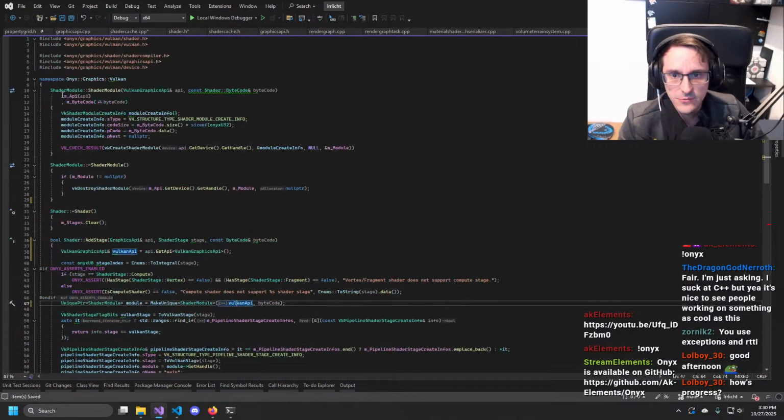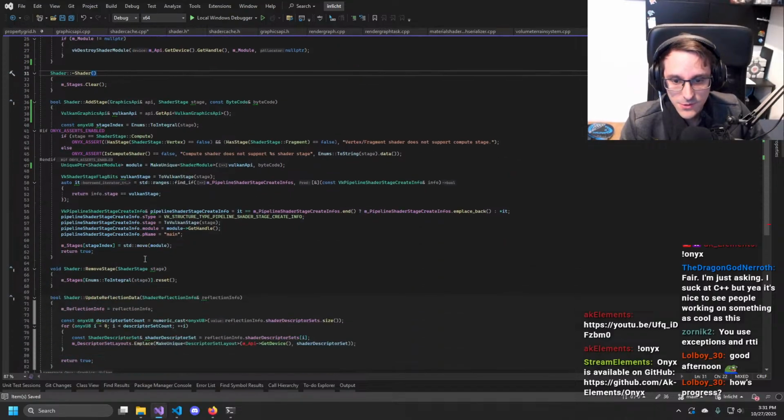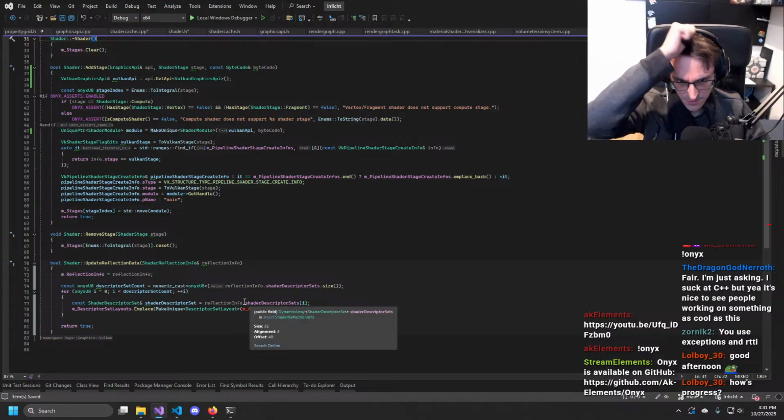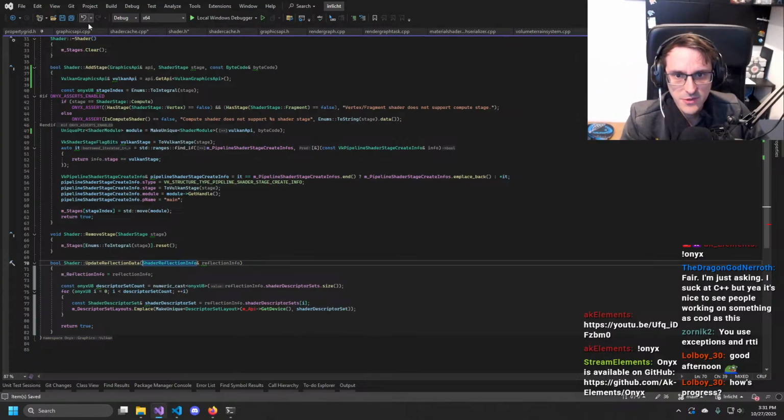Now this one is still fine because we can still store the API here for those. Update reflection data. Or we can give it the graphics API here.